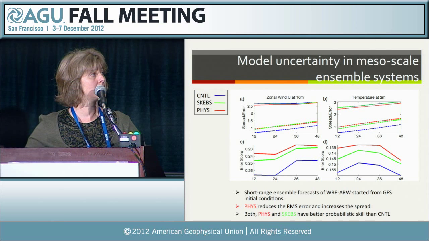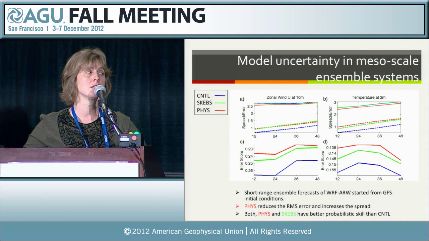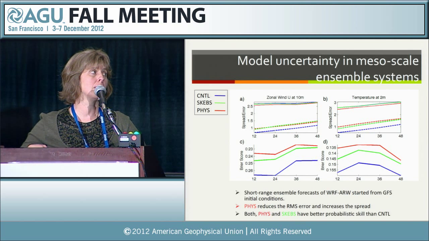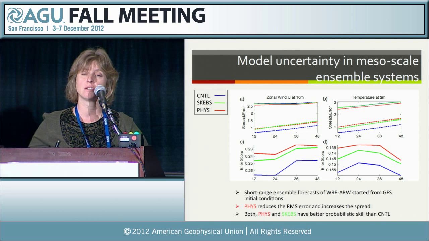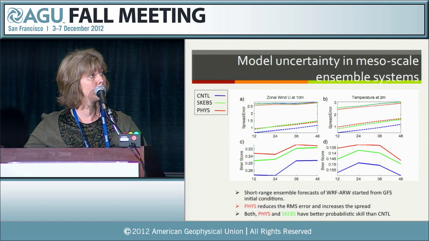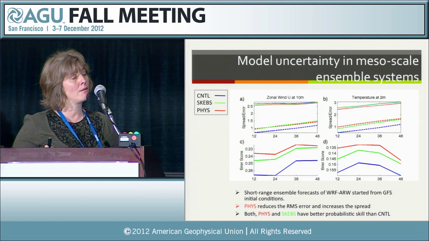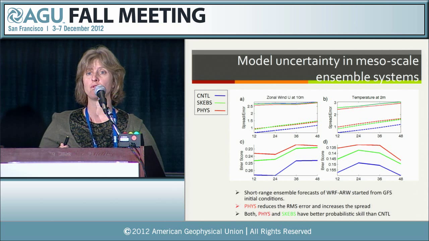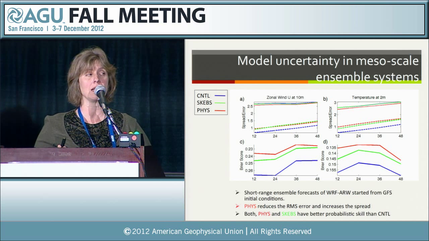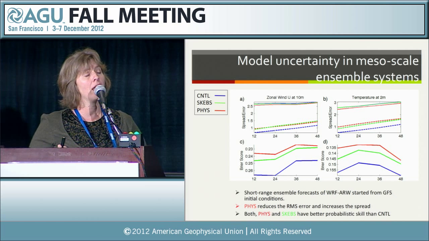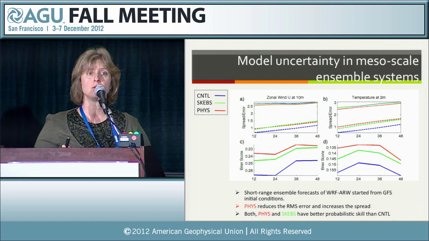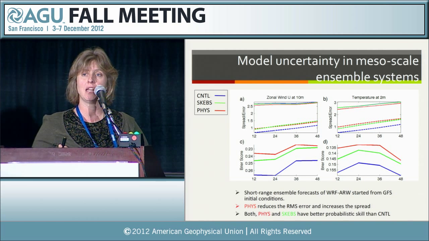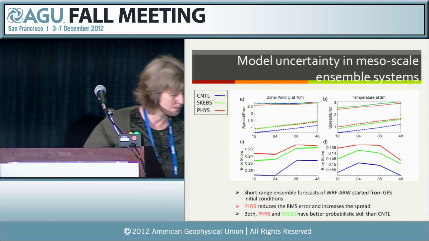And this is reflected in the Brier scores and the forecast skill scores, again as a function of forecast lead time, where if you have a model error scheme, you actually have a more skillful model in both temperature and wind. So when we saw this, we thought it would be really nice to look at how these schemes perform in the ensemble data assimilation context. And then ultimately we hope to do an end-to-end system where we look at the performance of model error schemes in the assimilation time step and the extended forecasts.